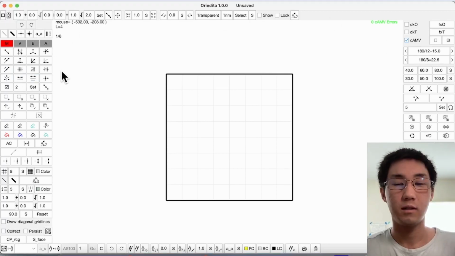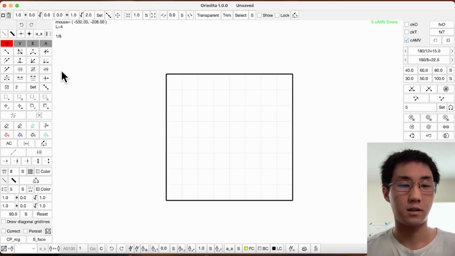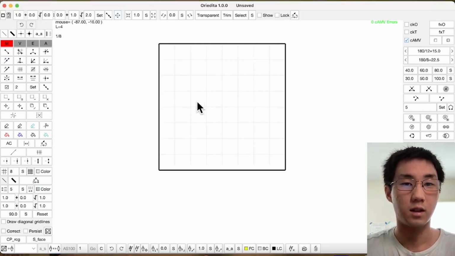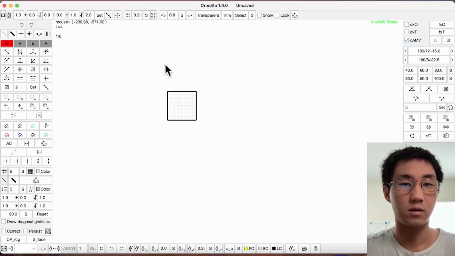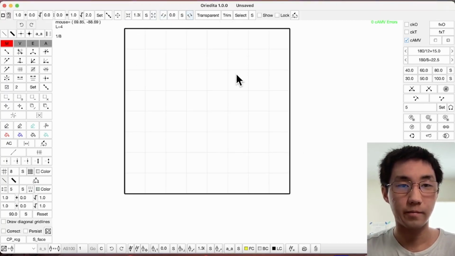There's a lot of buttons. It looks very intimidating, but when you actually try using it, it's not as hard as it looks. So the first thing you need to know is how to control the canvas. All these buttons on top are the things you can do. This button here is the pan, so you click on this and then you can move your canvas around. This is zoom in, zoom out, and you can also use your scroll wheel if you have a mouse. These two are rotate, pretty simple.